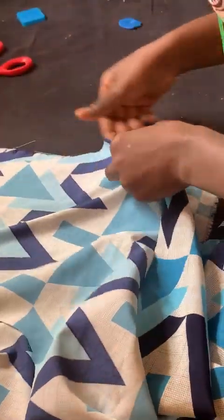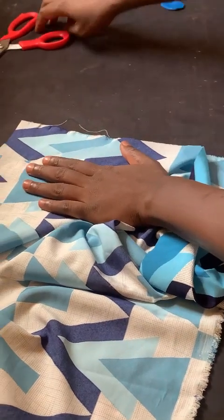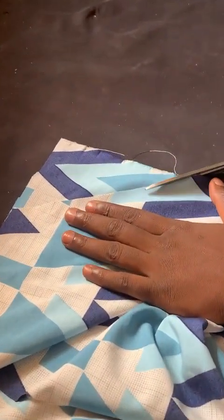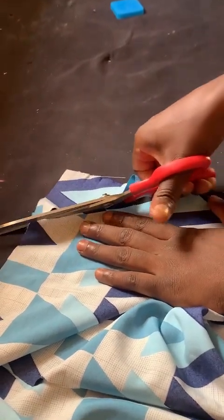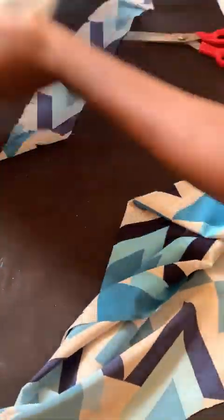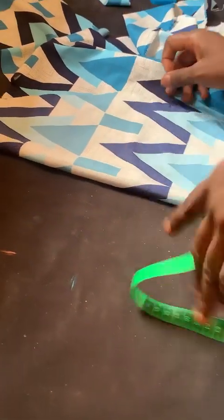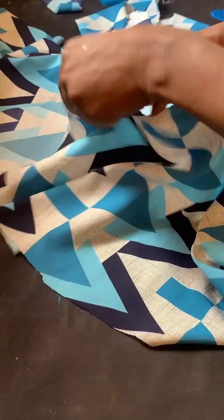Next thing we're going to be cutting is the interfacing for our pocket. So watch what I'm doing. I'm going to trim it out in the same shape, and then after trimming it out, I'm going to fold it in like that. Please, when you fold it, measure. After folding, it should be around 8.